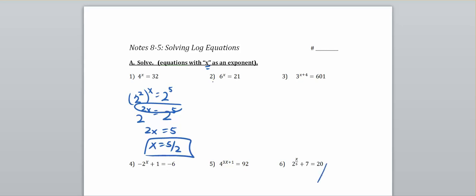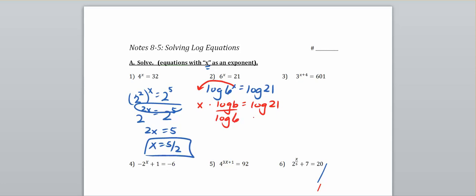What I'm going to do is I'm going to take the log of both sides, meaning I'm going to put log in front of 6 to the x and log in front of 21. And the reason why I'm doing that is because with rules of logs, I can bring my exponent out front. That's kind of my third property of logs. And that allows me to be able to solve for the x. So that's why logs are so important, because the property of bringing an exponent out front, now I have x times log 6 equals log 21. If I'm solving for x, just solve it like a typical equation. I would divide both sides by log 6.